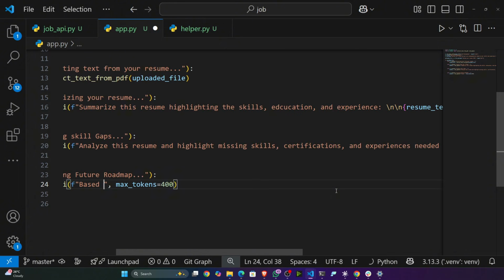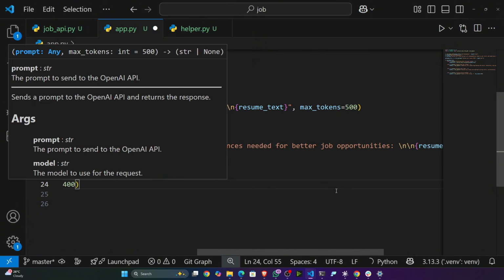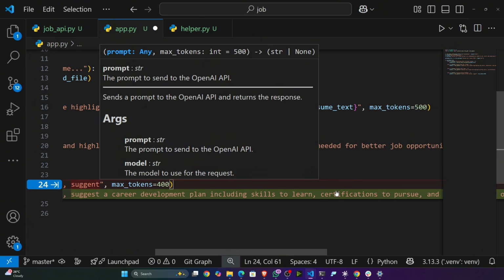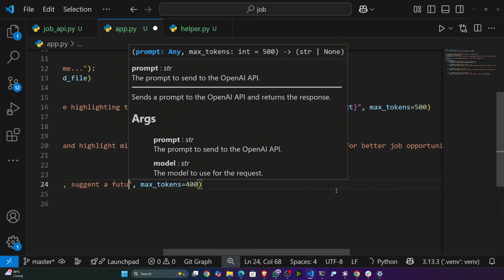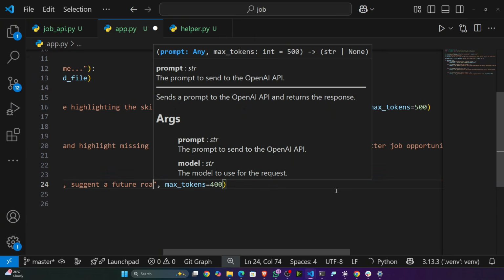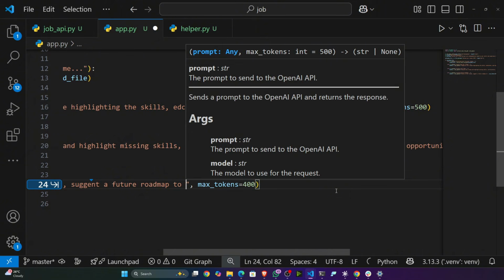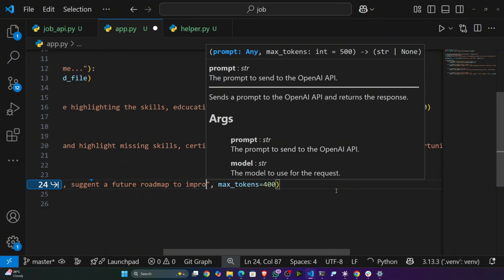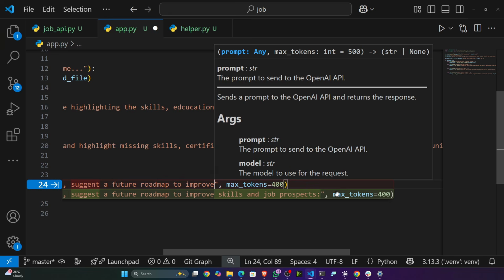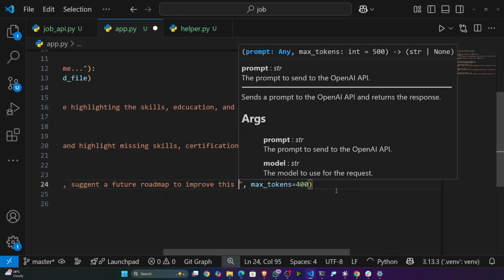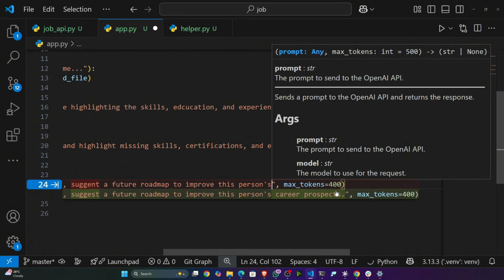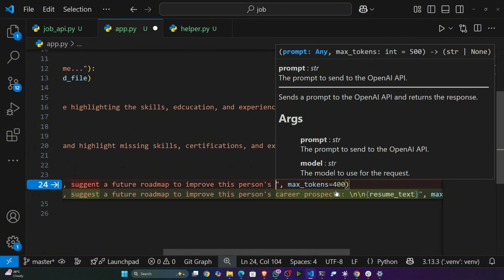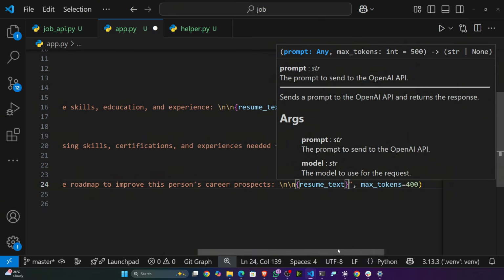Based on this resume, suggest a future roadmap to improve this person's career prospects.